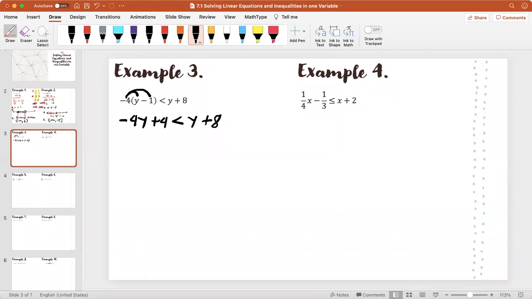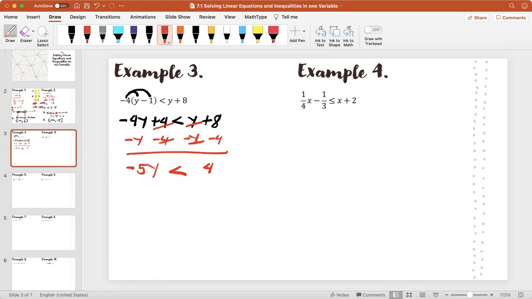We can put the y's together on the left side of your inequality. We first get rid of y there, right? Minus y. How about 4? We'll do minus 4, minus 4. Negative 4y minus y is negative 5y. 4 minus 4 is 0, 0 less than 8 minus 4.